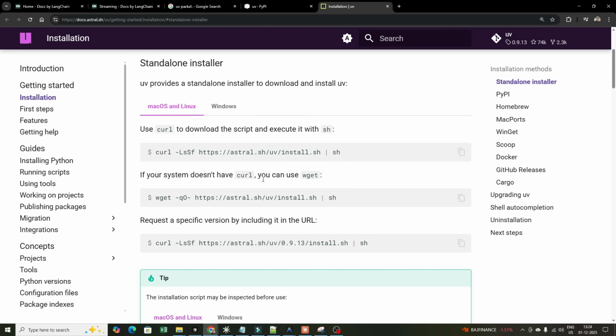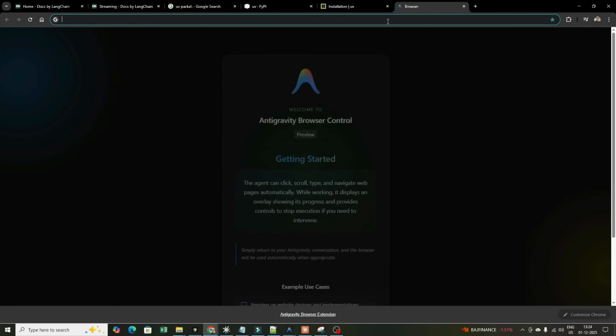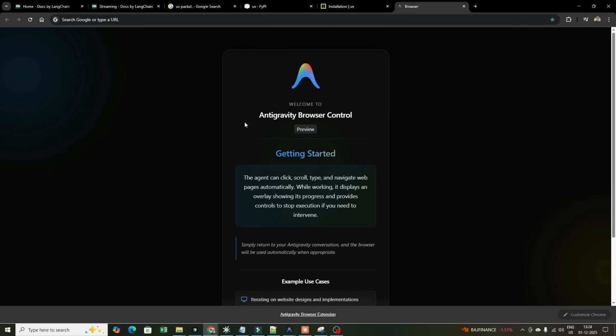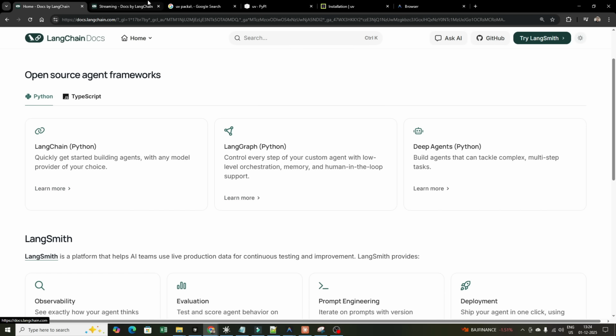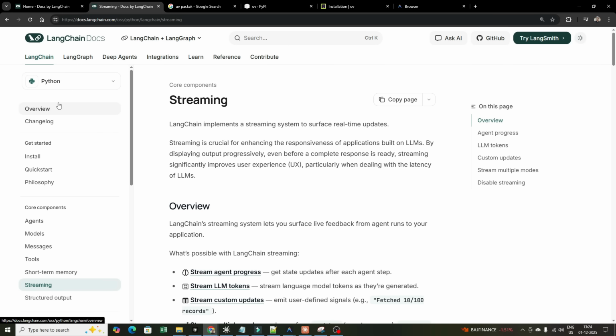And along with this, you can use any IDE, right? There are also various IDEs that are now available. We have VS Code, we have Cursor, we also have Google Anti-Gravity. Nowadays, I'm specifically using Google Anti-Gravity also. So all these things we will try to cover, and our main aim is always to stay up to date with respect to anything that is coming in LangChain.